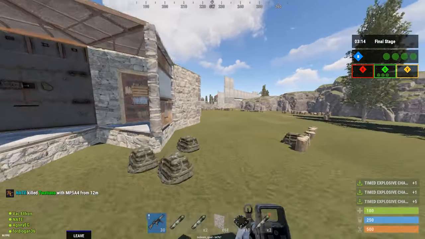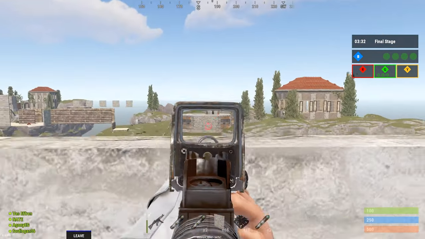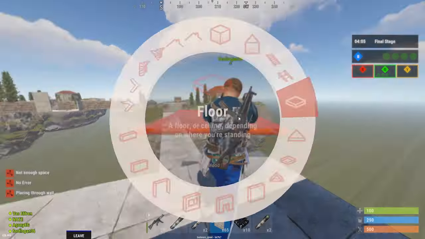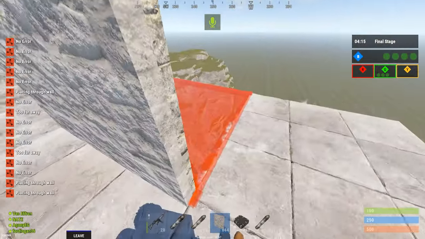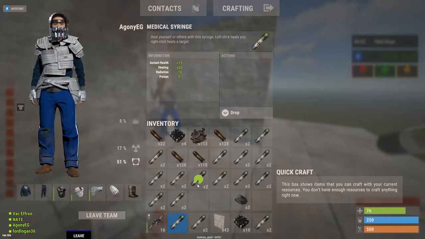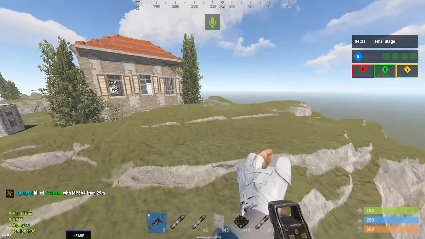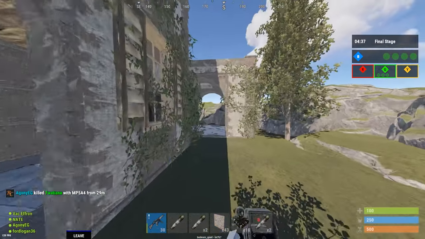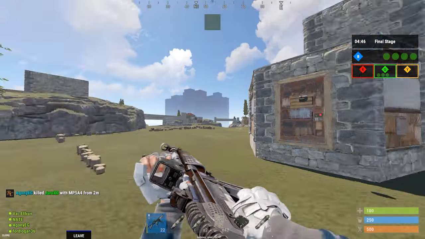This is crazy, man. Hello? I double headshot him. He's dead. Good. Super good. We're gonna raid you if that's cool.